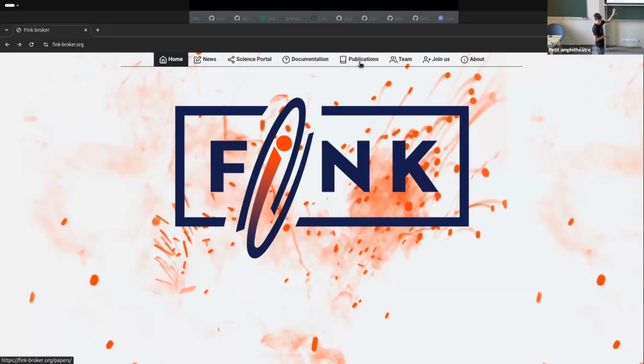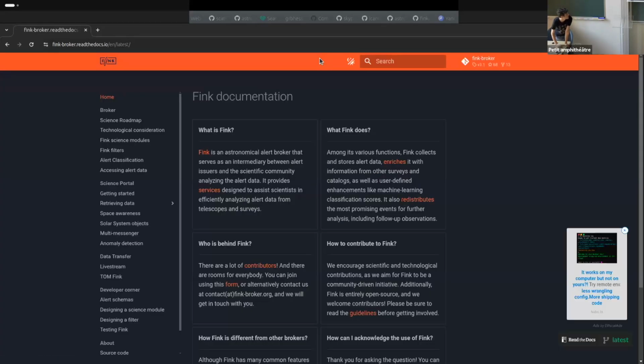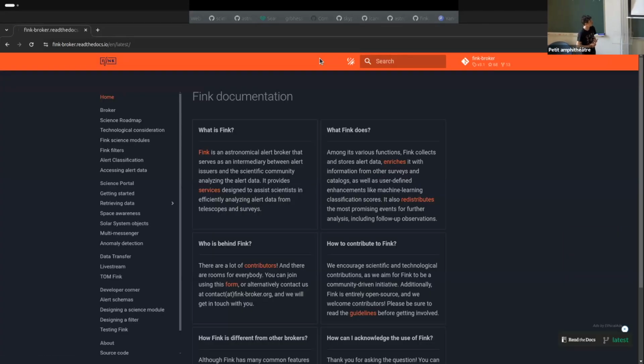So the publications are related to people that communicate with us, the team, and also people that declare that they are super happy with us and want their name to be on it. But the first place where you will find a lot of information is the documentation. If you click on the documentation, you will end up on this page.